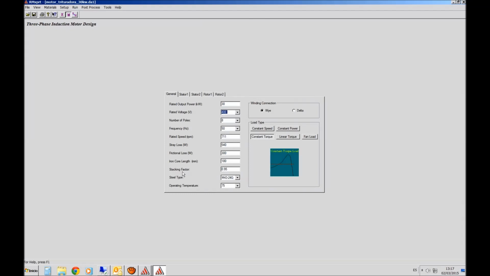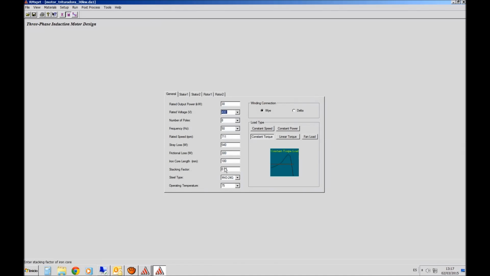This parameter here maybe sounds quite rare to you. The stacking factor is a factor to define the total length of the core that really is formed by magnetic material.